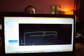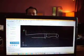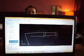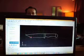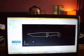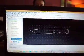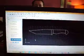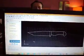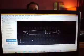Oops, I'll turn the ortho off, because when ortho's on, all you can do is up or down or left and right. It doesn't let you do any diagonal. So we'll turn the ortho off, and then I come over here and bam, it snaps right on there. Hit the escape key to stop the function, and suddenly it becomes a Tonto fighter. And you could send that to a water jet, and they would cut it out exactly like that.